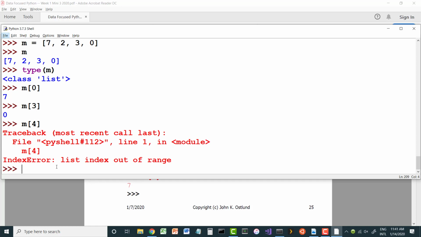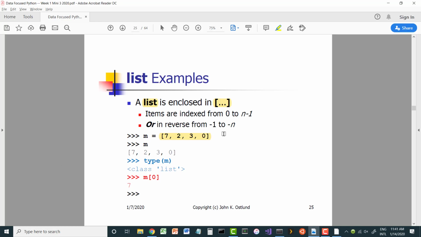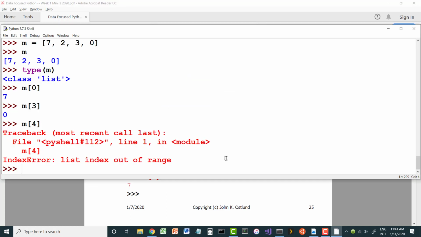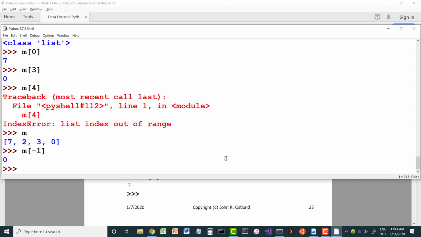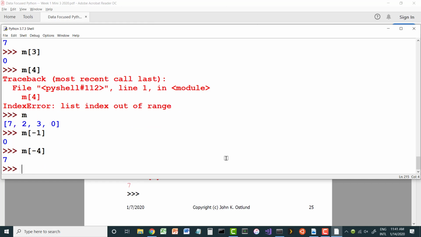So Python complains that I am outside the bounds of my list here. Now, it turns out I can also, in Python, use negative subscripts to access items from the end working backwards toward the beginning. So no matter how long my list is, the sub -1 element is going to be the last item in my list. Let me just display M again before it goes off the top of my screen. All right, so M currently contains 4 items, 7230, and M sub -1 is the last item. M sub -4 is the first item.